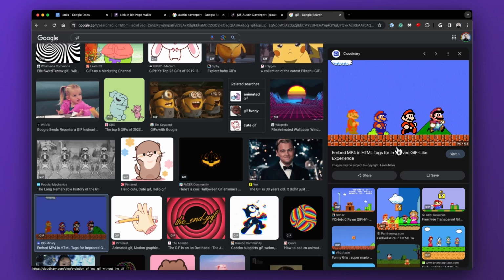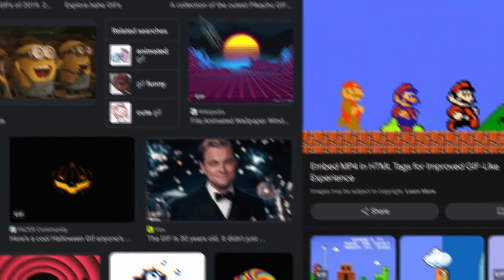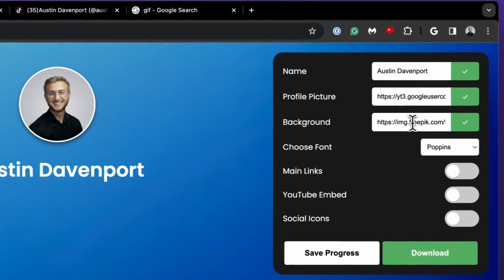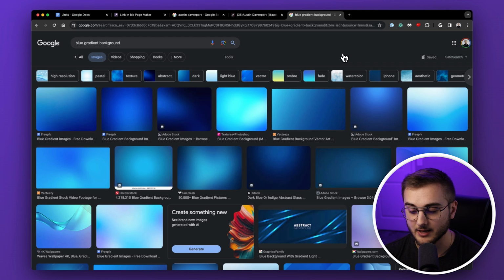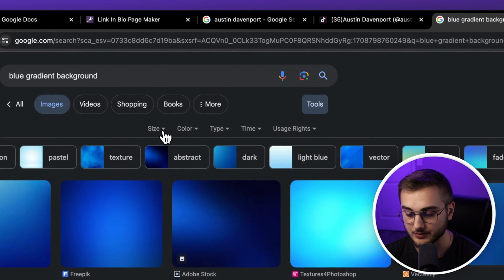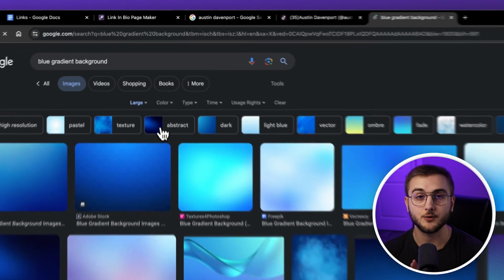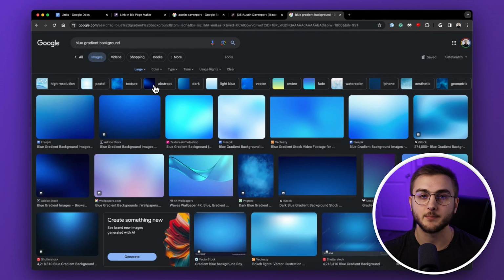And also a very awesome feature, GIFs work in this. You can add any GIF that you want, right click and place it in your page. Something to also consider is that you can head up to tools and go to size and then large, and that will give you the largest photos it can find based on your search.